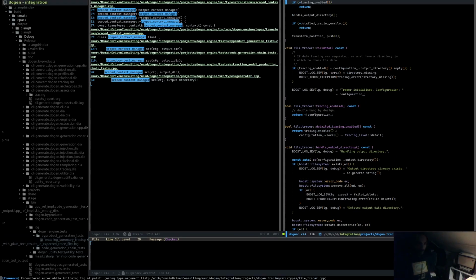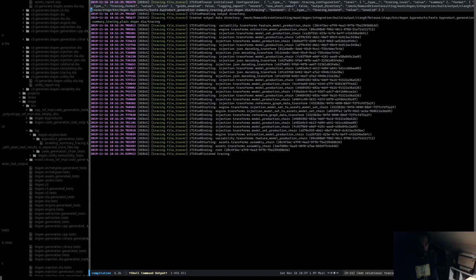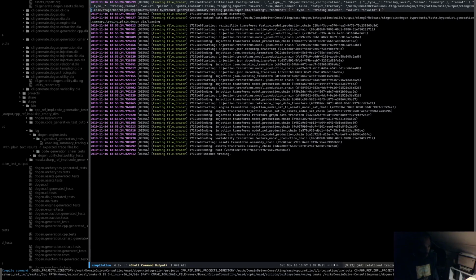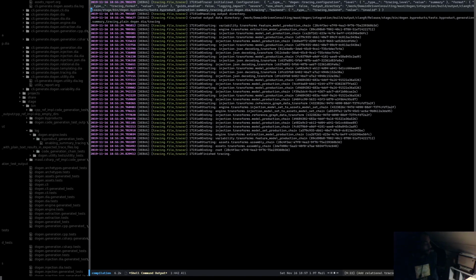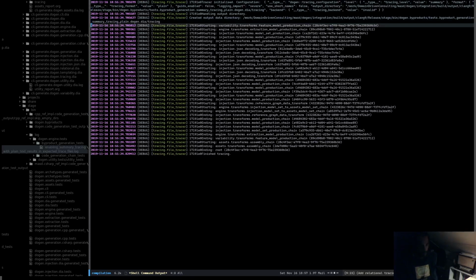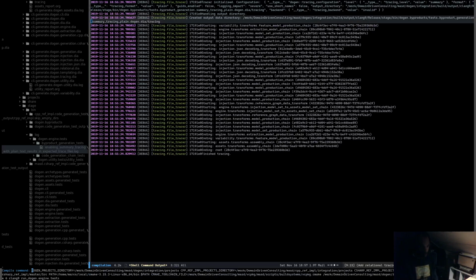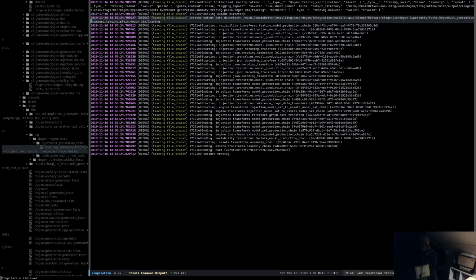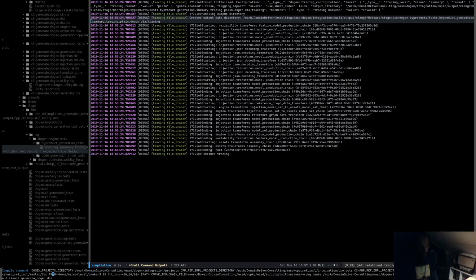So what other ideas do we have here? We are not making a copy of the file tracer. The tracer works perfectly well. Actually, one thing we didn't do when we generated the traces, I don't think we built the latest Dogen. It would be much better if Dogen is blowing up as well as the tests. It's very puzzling as to why Dogen works and the tests don't. Much more reassuring if Dogen also didn't work.